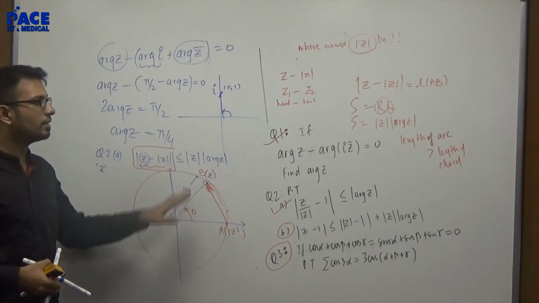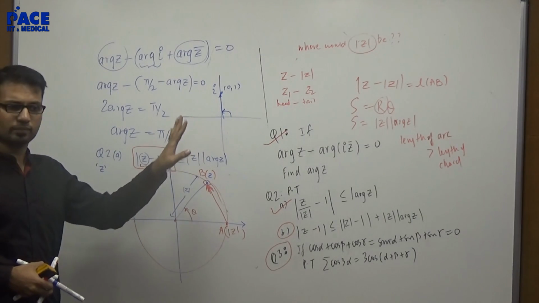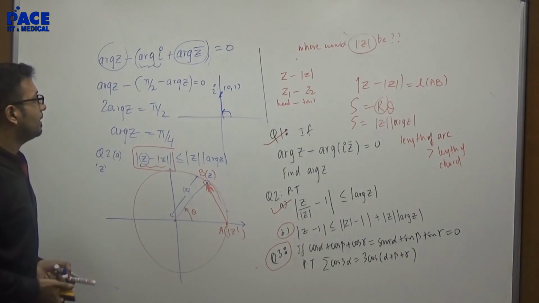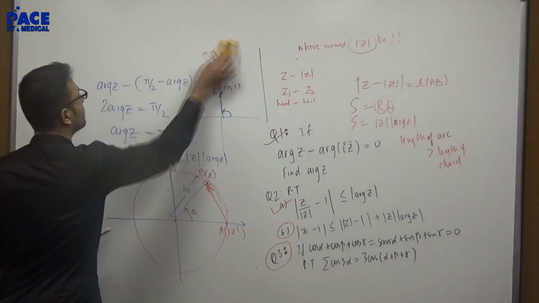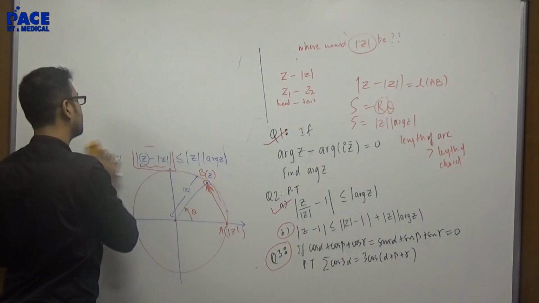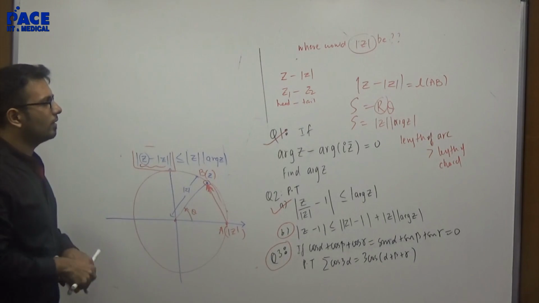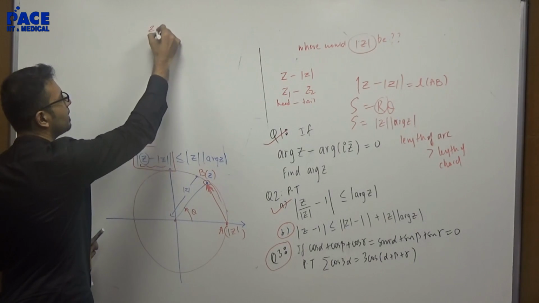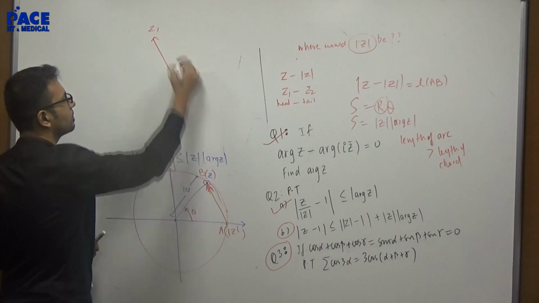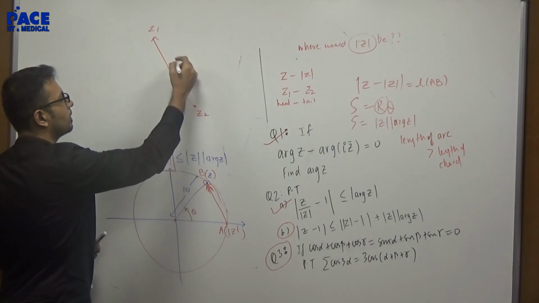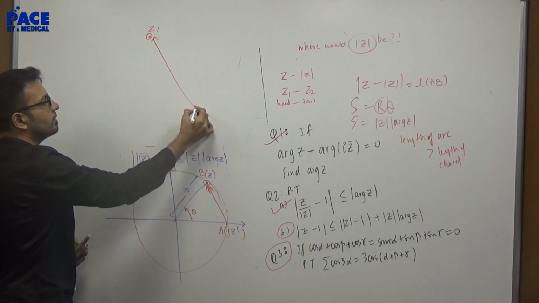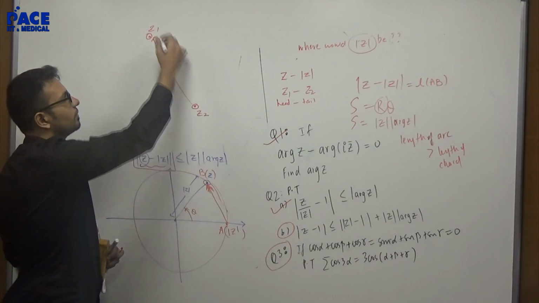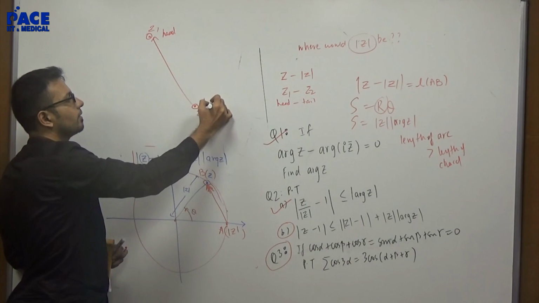I'll just explain this again. Have you copied? Okay. So please try the third one and then part B. Okay. Now, जिन लोगों को डाउट था इसमें, see, जैसे अगर ये Z1 वेक्टर, if you have a point Z1 and Z2, then the vector joining these two points is Z1 minus Z2. This is head minus tail.